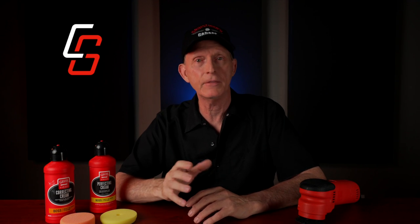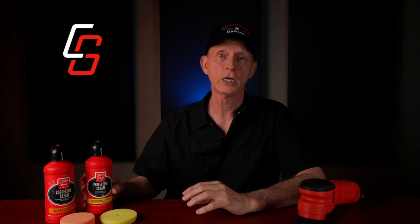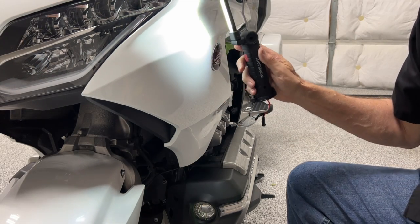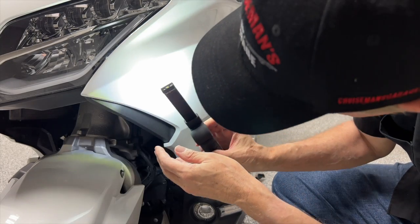However, typically, a brand new car or motorcycle should have paint that's in good enough condition that you may only have to use the perfecting cream or a polish to obtain a near-perfect surface. Also, it's not necessary to use the compound or correcting cream on the entire vehicle. I only use it on areas that have heavier scratches or marring. Therefore, you should go over your bike first with a bright LED light, and check the surface for any heavy scratches that require the compound. Very light scratches or swirl marks can usually be removed just using the polish, or in my case, the perfecting cream from Griot's Garage.